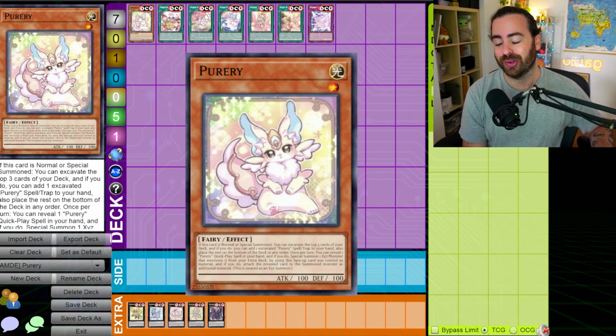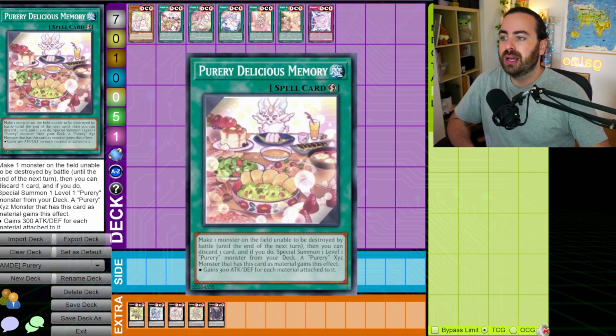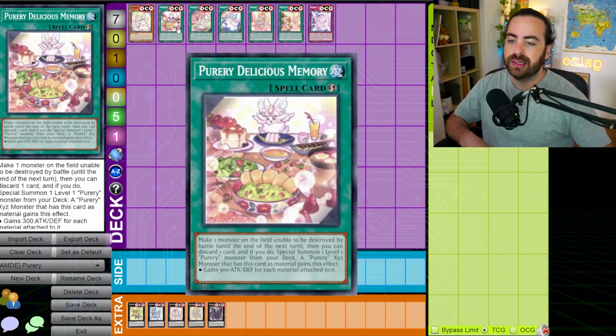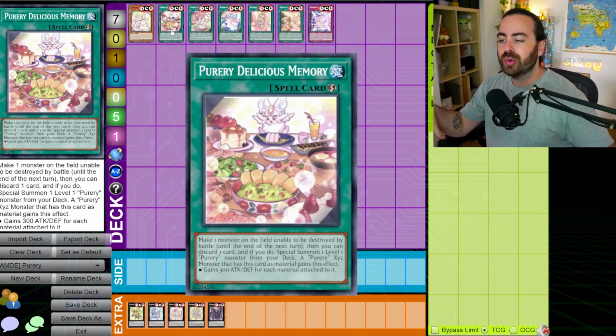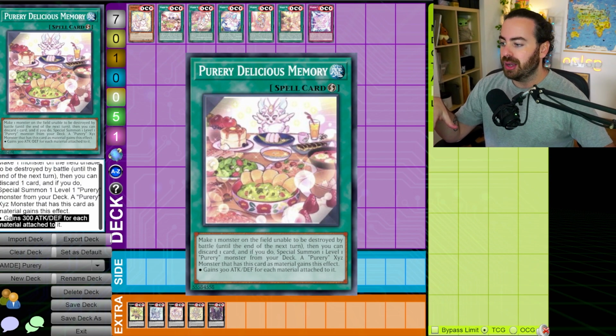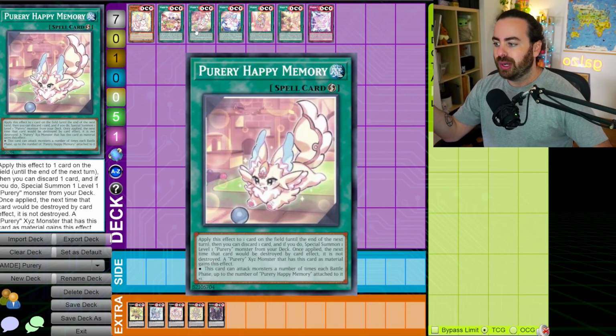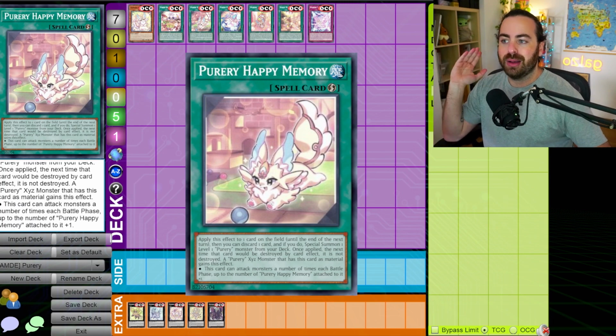They have very strong towers, and this archetype revolves around this little cute monster and 3 quick play spell cards that you just use over and over and Xyz summon using those spell cards that each give different effects to your monster. This one gains 300 attack. This one makes it that it can attack your opponent's monsters several times during the battle phase.